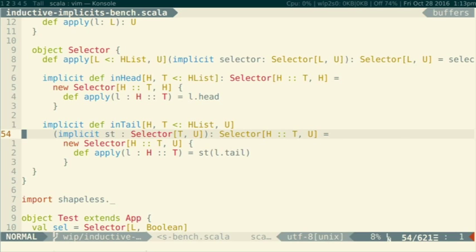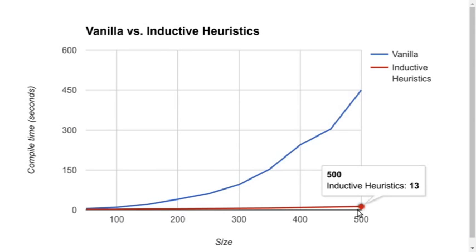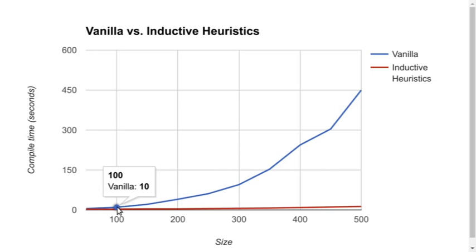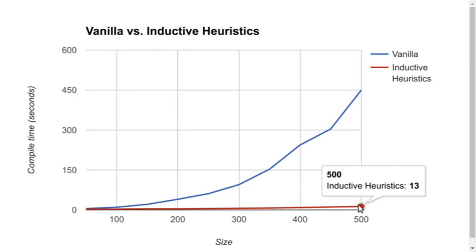And the result of doing that is some very, very significant improvements in compile time. At this point, a big chunk of that is actually the startup time of the Scala compiler. But if we take it way up to here, this line isn't quite linear, but it's good enough, frankly. So this is 13 seconds to compile the select for that 500 element H-list, and that represents a big domain model, I would say, to have 500 distinct types in some kind of row in some kind of table.